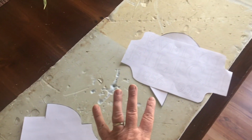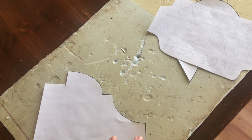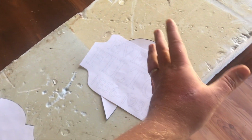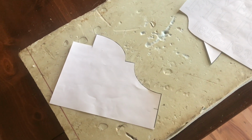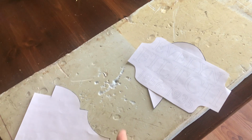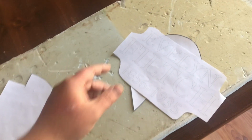Now, you need to find a piece of styrofoam that is 15 inches wide by, for this one, about 28.5 inches. If you can't find a piece, or your scrap isn't as big as this, or it's bigger, you can adjust the length of this tombstone as much as you want. As you can see, this is a very beat up piece of styrofoam, and that's great for this because, once again, it adds character.